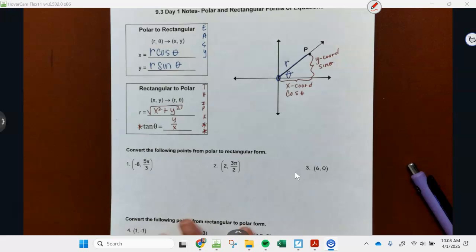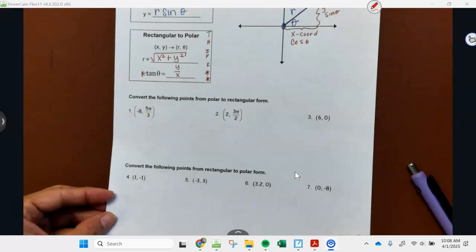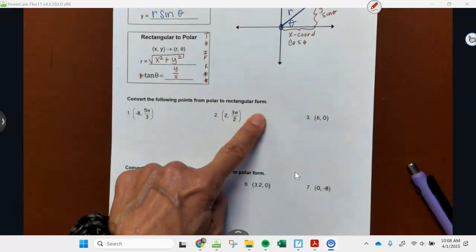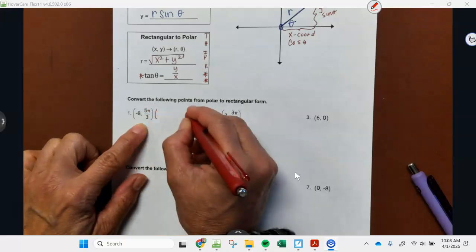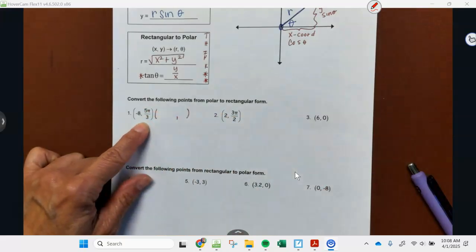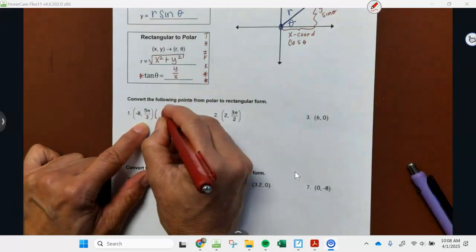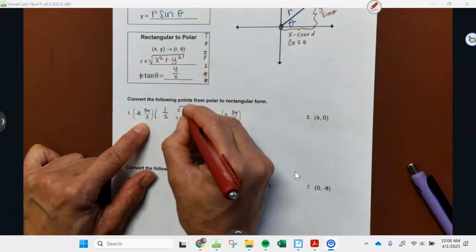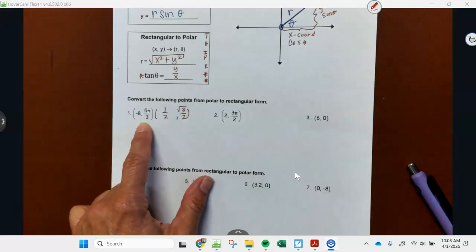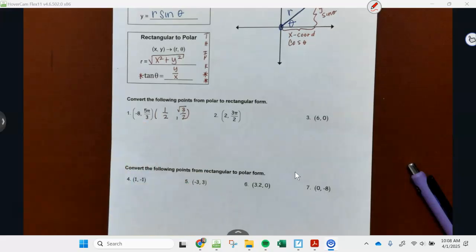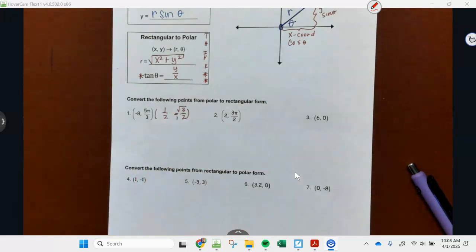So easy, polar to rectangular. We're going to start working on this right now. So the first half is from polar to rectangular. So we have radians of 5 pi over 3. And we should know those cosine and sine values because that's on the unit circle. 5 pi over 3 is going to have this set for its ordered pair. However, remember 5 pi over 3 is in quadrant 4. So I know root 3 over 2 is negative.